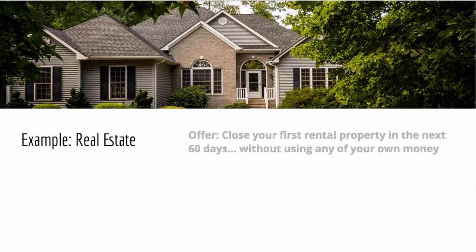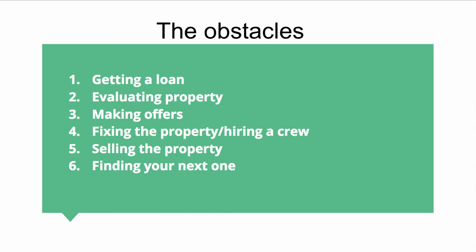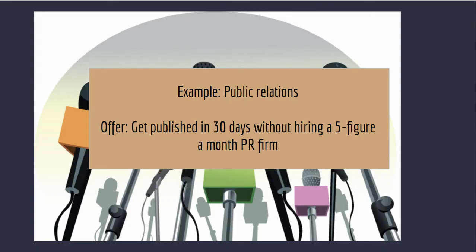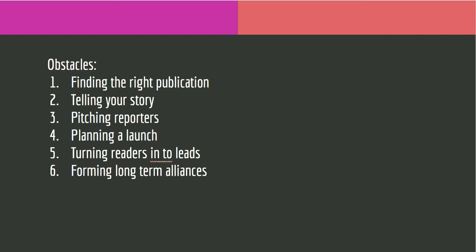Here's a couple examples. If you have a real estate offer, which is close your first rental property in the next 60 days without using any of your own money, your obstacles might be getting a loan, evaluating property, making offers, fixing the property and hiring a crew, selling the property, and finding your next one. If you have an offer in public relations, like get published in 30 days without hiring a 5-figure-a-month PR firm, the obstacles might be finding the right publication, telling your story, pitching reporters, planning a launch, turning readers into leads, and forming long-term alliances.